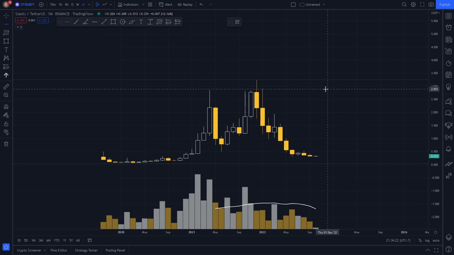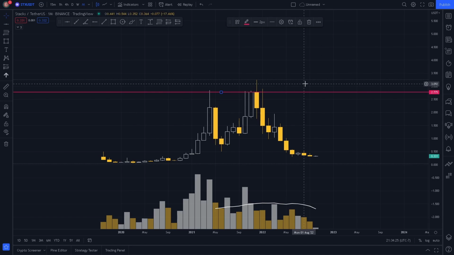The first level that we can spot is our key resistance level, a swing high. Price came up and reacted with this wick, creating the key level, and it was validated once price came up and reversed from the same key level. So we had multiple rejections, and it's quite obvious to spot, as well as a swing high on the price chart. So what do we notice? Well, we notice some more reactions to this level right here.